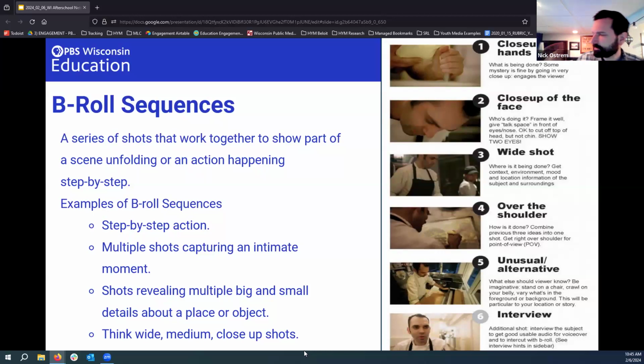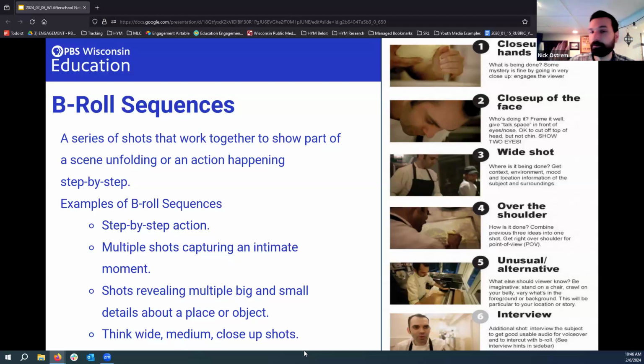So in this example on the right, you have someone who is, I think, a pastry chef. So it's a close-up of their hands kneading dough. And restaurants are like the best place to do B-roll. Whenever you learn about B-roll, they always use restaurants as an example because there's so much action going on and people moving their hands. So you get a close-up of their hands, a close-up of their face, which is a good complement to a close-up of their hands. So you show one and then the other, and then a wide shot to show, okay, here's where they are, here's what they're doing.